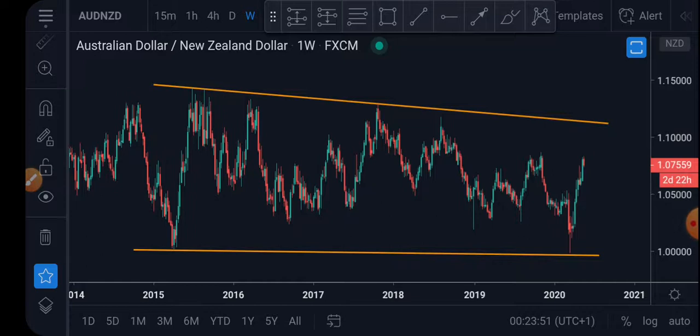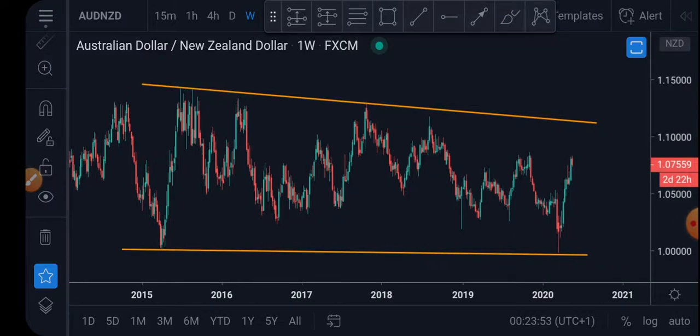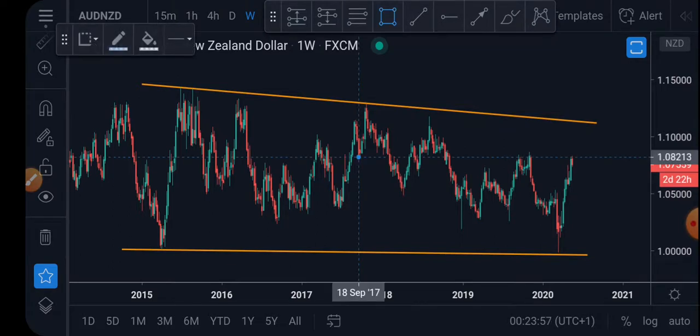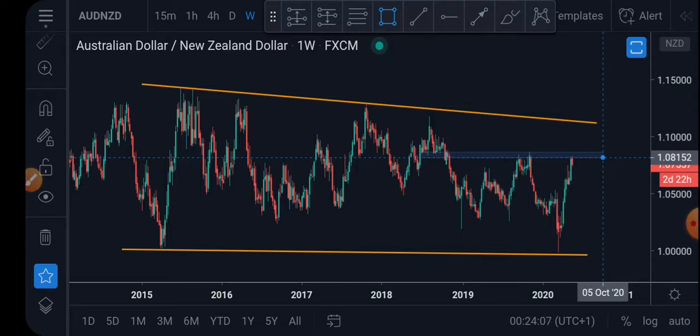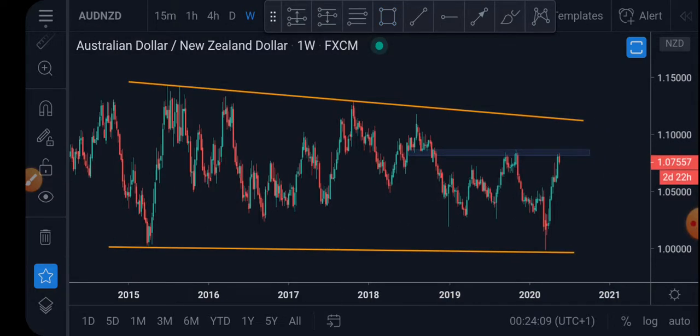Okay, now you're starting to see it's starting to make a bit of sense. And if I take my rectangle tool, I observe that the market is respecting this zone here. The market is respecting this zone, so I want to draw that in. So, okay, now this is an area where the market is respecting. And if the market is respecting an area, it means we should pay attention to that area.